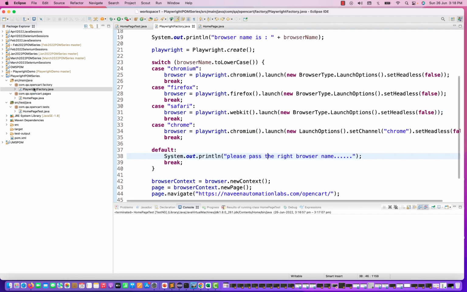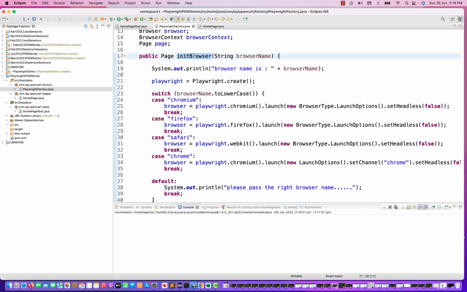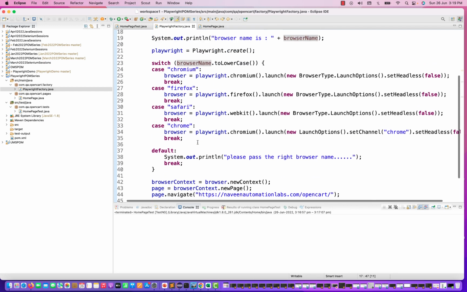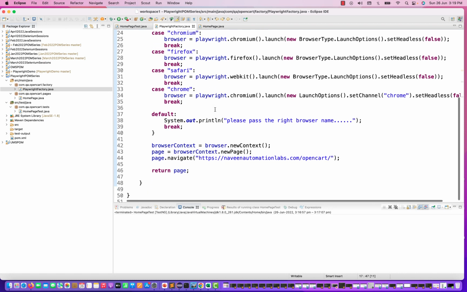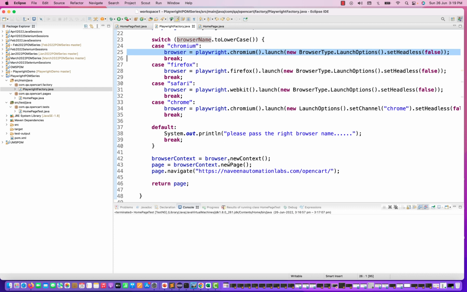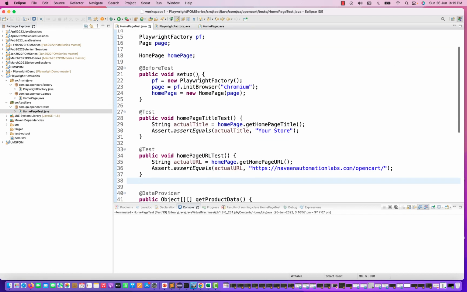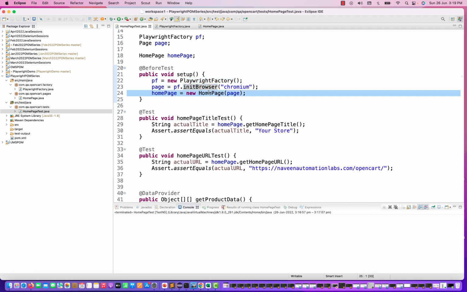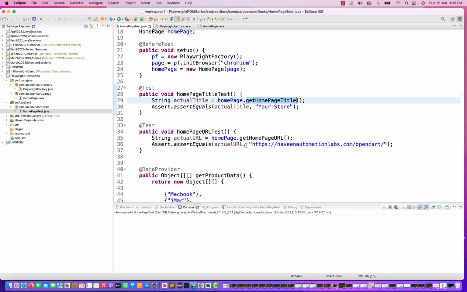And then if you go to the PlaywrightFactory.java, we have written only one method. This is the initializeBrowser method, which is saying that give me the browser name, and then on the basis of that it will initialize the page and the browser accordingly. And once the browser is initialized, from the browser we are creating a page, launching the URL and then returning the page over here. And then from the test class we were creating the object of PlaywrightFactory, calling this initializeBrowser method, and then creating the object of the page class, calling the page class methods, and then asserting on the basis of whatever we are getting. Right, so far it's a very simple, very straightforward design, and a pretty amazing design that we have seen so far.